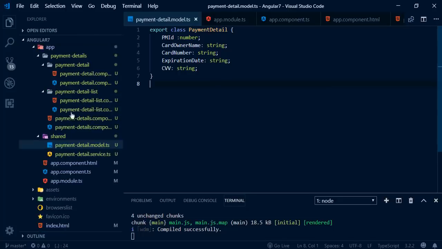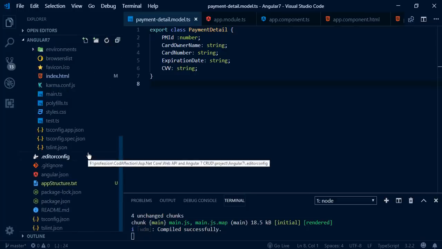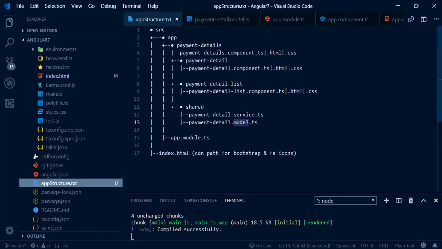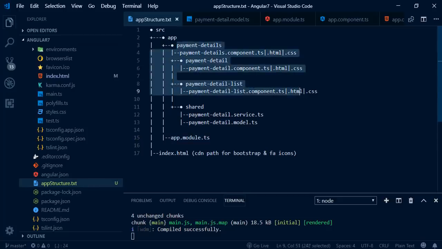Before designing the form, I want to tell you one thing. Inside this application, if you want to share an instance of a class with multiple components, we are going to do this. We will inject that into this app.module.ts file, and we will use that injected service instance in these components here. For example, we want this PaymentDetailService class to be shared among these two components here, payment detail and payment detail list. In order to do that, first of all, we will inject this service class inside the app.module.ts file, and the same injected instance can be accessed from these two components here. So that is one of the best ways to share an instance in an Angular application.